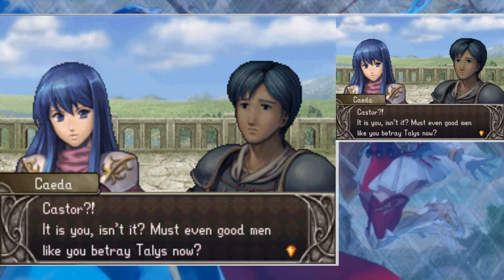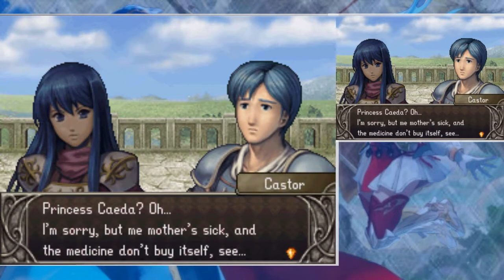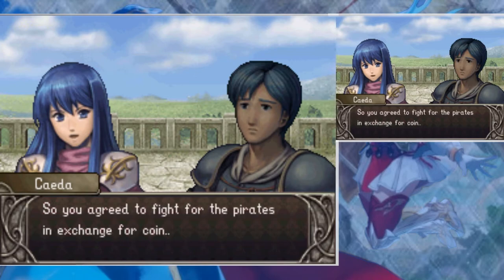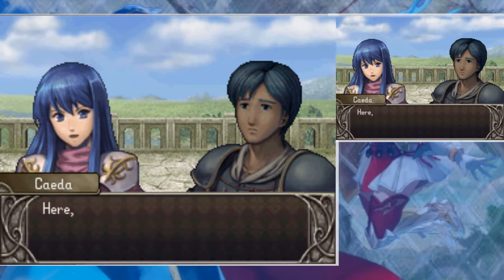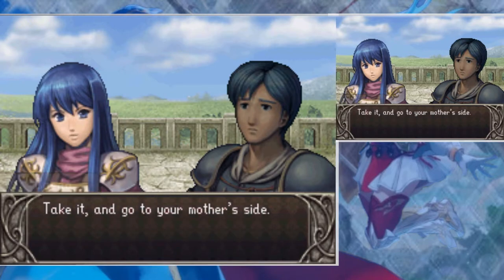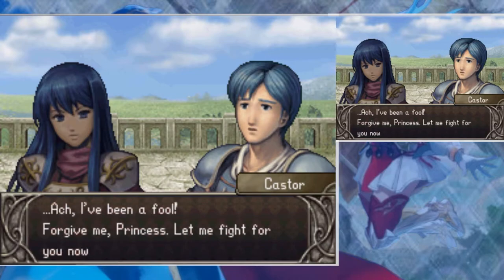Castor! Is this fate? It's you, isn't it? Man, might you betray Talia's now? I'm poor. I need medicine. So you agreed to fight for the pirates in exchange for coin. Alright then. If it's gold you need, take mine. Here, that's all I have. Take it. I don't give a shit. I'm a good guy. This is what we do.